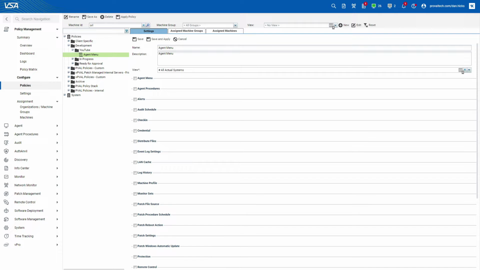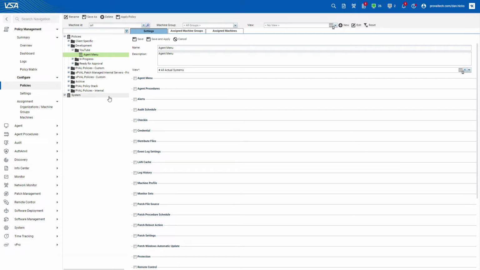So we're going to start here with an empty policy that I've created called Agent Menu. That's looking at all systems and will be applied to the global org. As always, we're going to start with our end goal, what that's going to be, and work backwards into configuring it. Something to note about policy objects is that they oftentimes perfectly mirror the VSA global settings available elsewhere in the environment for the object that you're setting up.